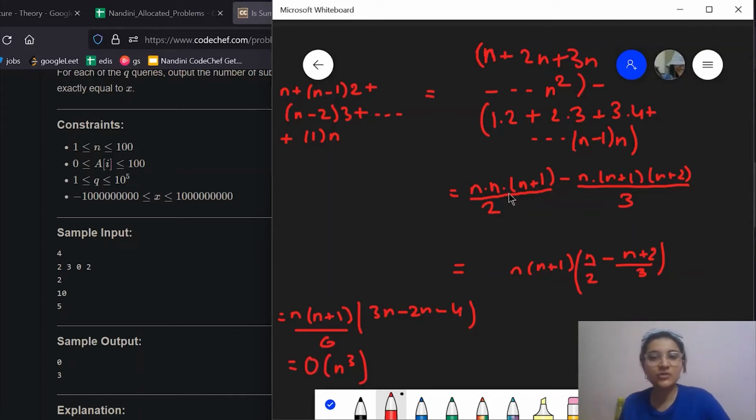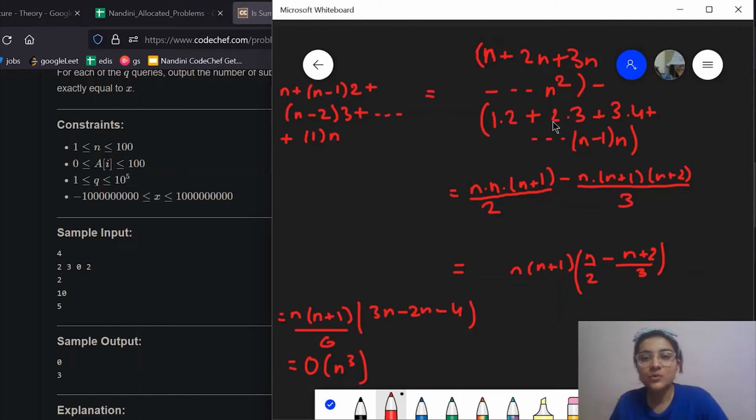So I've written the solution over here. Okay, I'll just go over it instead of telling you all to look it up. Right, so the equation that we ended up with was the sum of n plus (n minus 1) times 2 plus (n minus 2) times 3 and so on. So if I expand this, I can divide it into two parts. One that makes up n plus 2, n plus 3 and all the way up to n times n. And the other, which is the negative part, and it is made up by 1 times 2 plus 2 times 3 plus 3 times 4 all the way up to (n minus 1) times n.